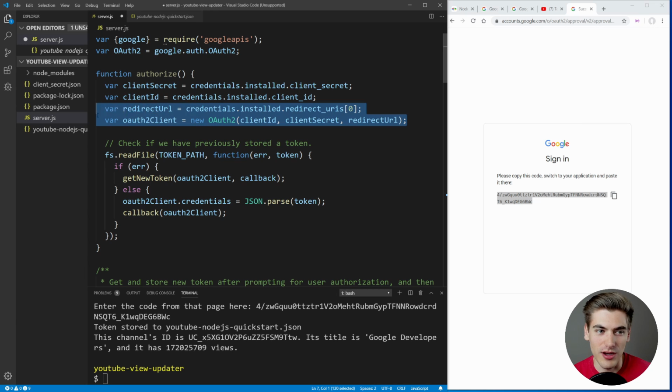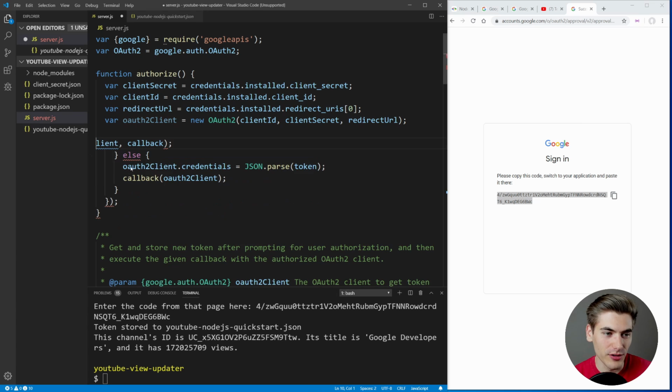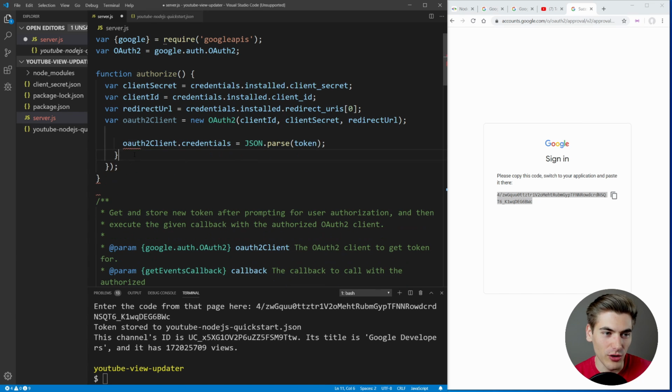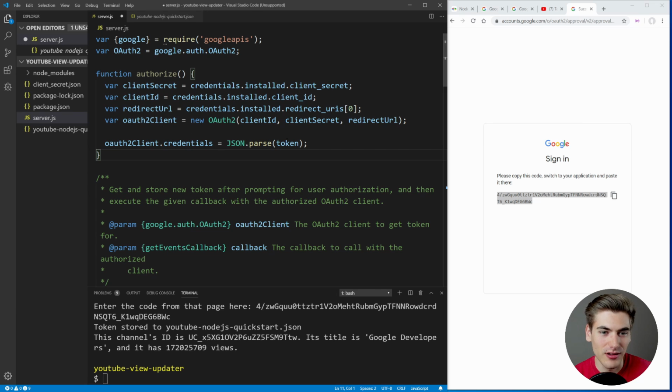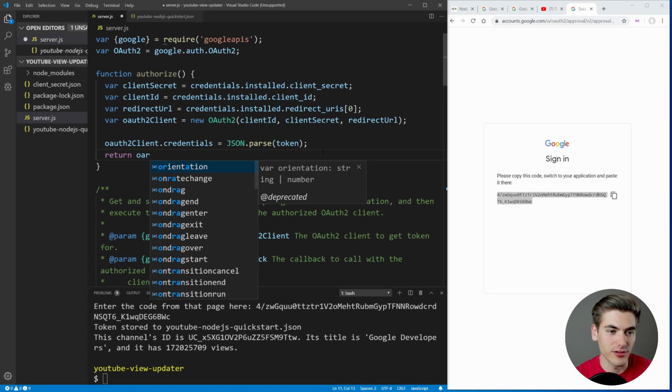So right here, we're creating our OAuth 2 client. This is important because we need this in order to actually call the APIs that Google has set up. So really all we need to do is make sure that we have this OAuth 2 client and set our credentials. So we can get rid of all of this other code around the credential setting because all we care about is actually setting our credentials here, as you can see, and we're going to set them to our token, which we're going to get to in a little bit. And the last thing to do here is just to make sure we return that OAuth 2 client.